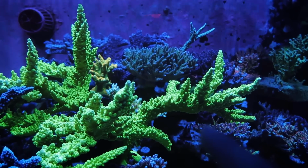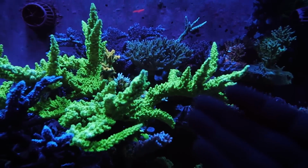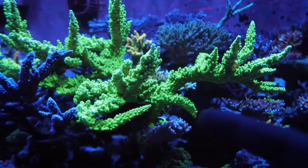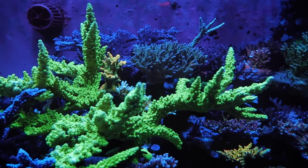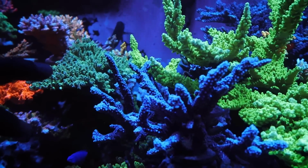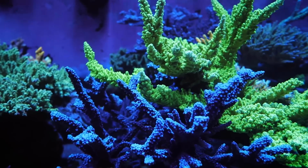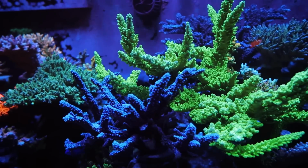Is this a green slimer? No. What is that? I've never seen acro so thick. I don't know the name of that guy. That's like a tree. That's crazy. Yeah, it's a stag of some sort, because if you've noticed here with the blue stag right next to it, they actually grow, but they don't ever touch. They curve around each other, so they know each other is there. That's so cool. They just grow to avoid each other.